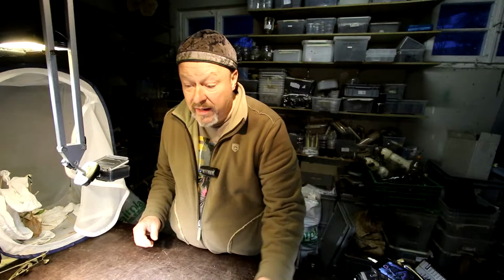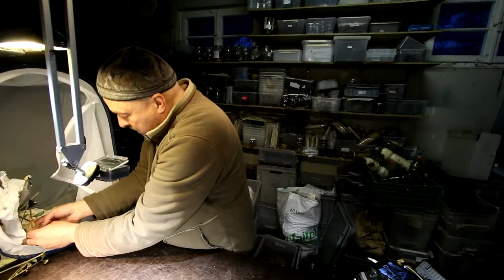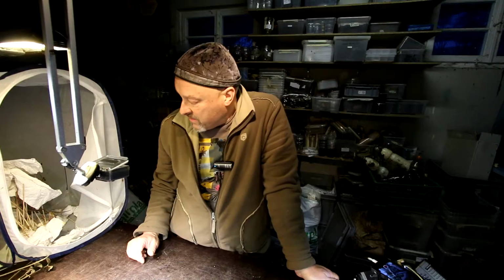Now, what I have to do is wait until a male comes out, because also here, look, I have some more cocoons still waiting to emerge. But this is a hard process, because the female now, who has no mouth parts to eat or drink, is dying in the next 2 or 3 days, and without a male around to fertilize the eggs, it will be too late for them. And then I have to look for another collector or cultivator who can give me a male or a female whenever the next come out here.